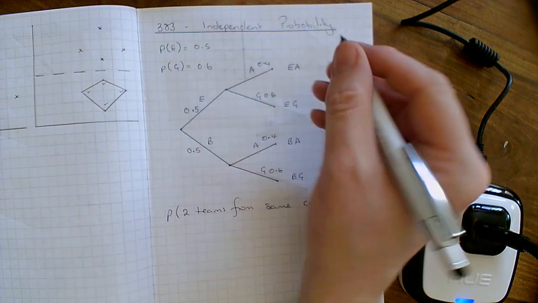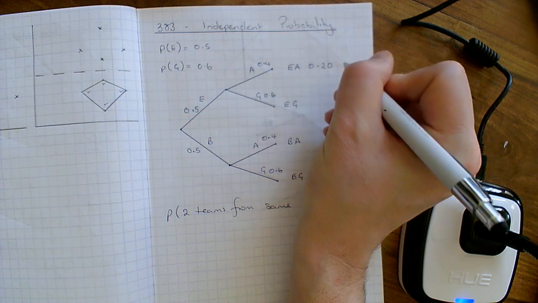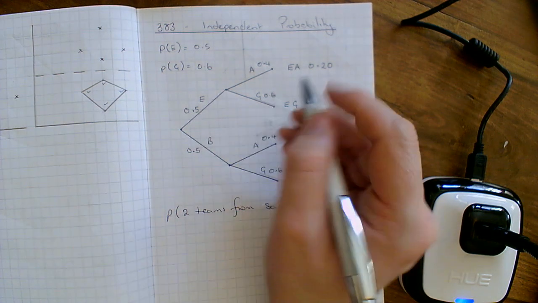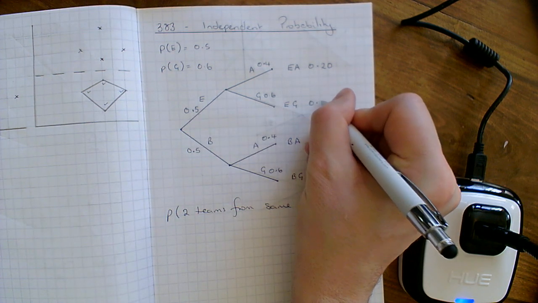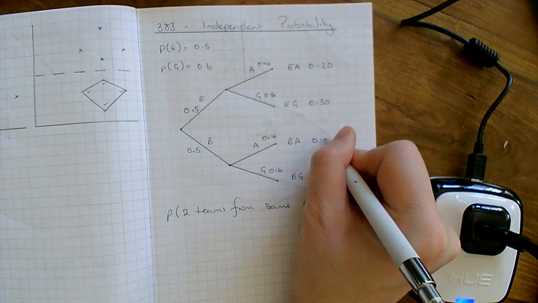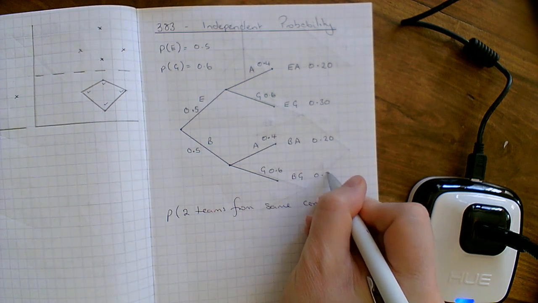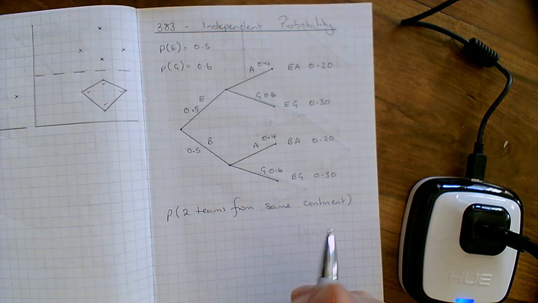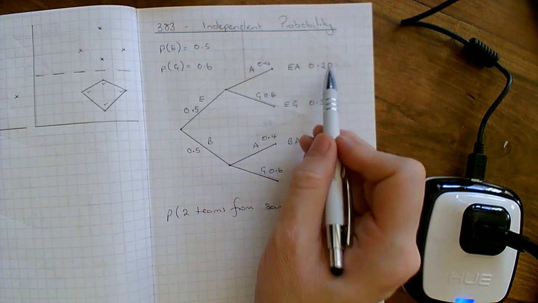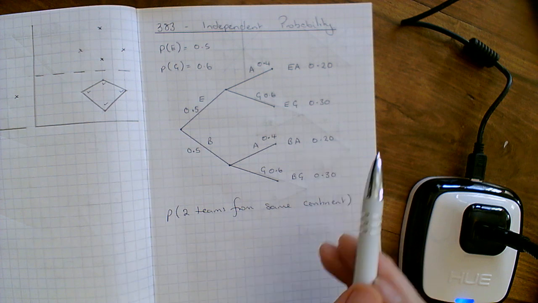So I've got 0.5 times 0.4, which is 0.2, and I'm actually going to put 20 because 4 5s are 20, so I'll put 20. 5 times 6 is 30, so that's 0.30. This one's 5 times 4 is 20, so 0.20. And the last one, 5 times 6 is 30, so 0.30. Okay, and what you should find at the end is that these ones should also add up to 1. So 1's happening a lot, isn't it? 20, 50, 70, 100, or 0.2, 0.5, 0.7, 1.